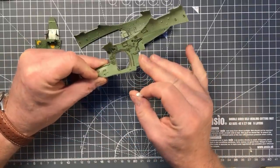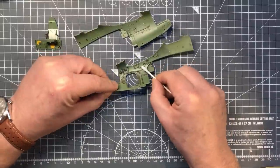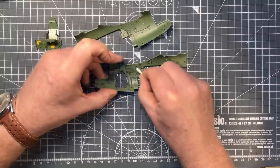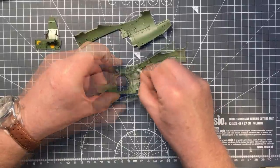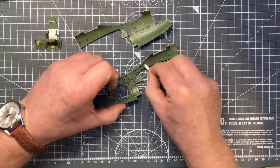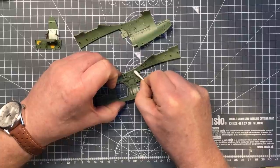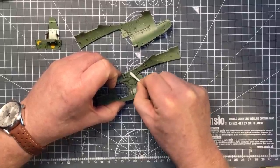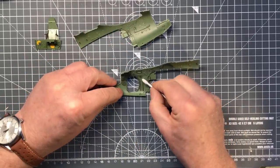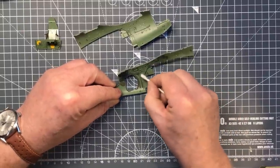The wash that I applied to the fuselage halves has dried now. It's been probably a couple of days, I think, since this was applied. So just rub it away with this clean cotton bud. If the wash is very stubborn, you can just dampen the cotton bud in a bit of white spirit, something like that, just to bring the enamel wash off. So that's not wet, it's just dampened, because this is quite dry now. And it just helps soften the enamel wash and bring it off.